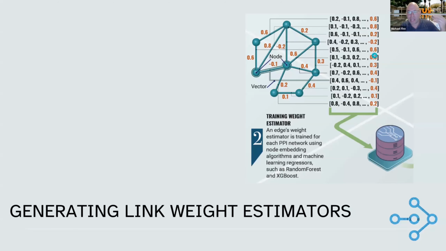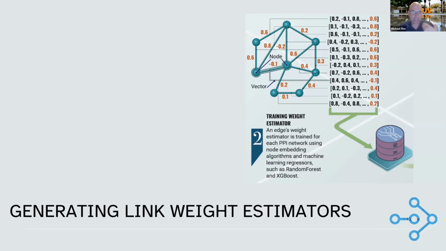Our second step is training a classifier. So in the fake profiles, we trained a classifier that can predict the probability of a link. In this study, we use a weight estimator. This is not a classification problem, it's a regression problem. The idea is that we can create a weight estimator that can predict the weight of interaction between -1 and 1. So it's basically the same idea.